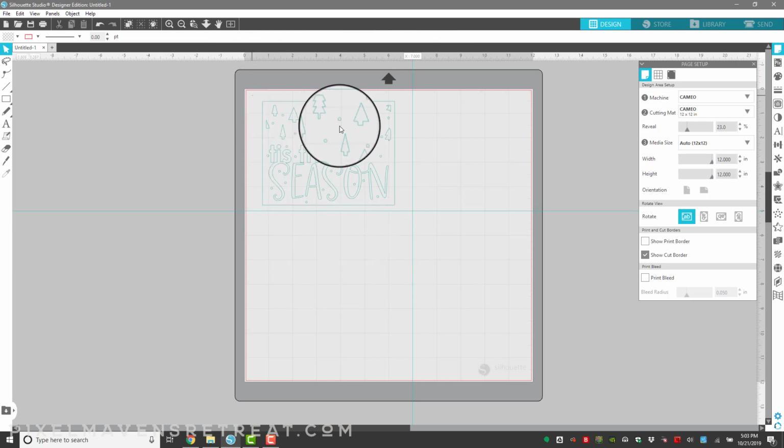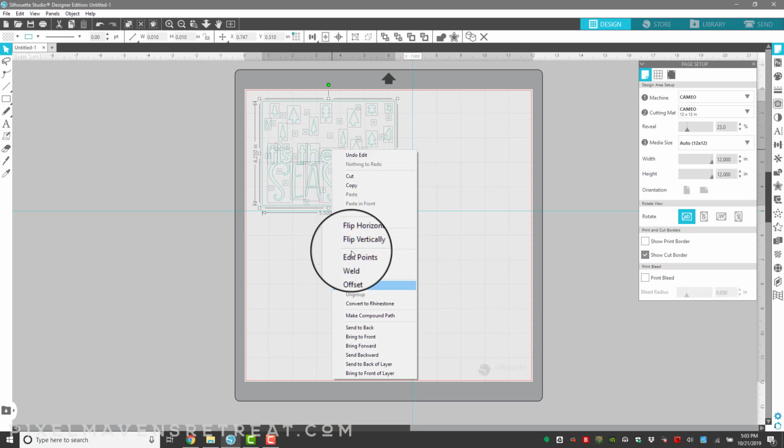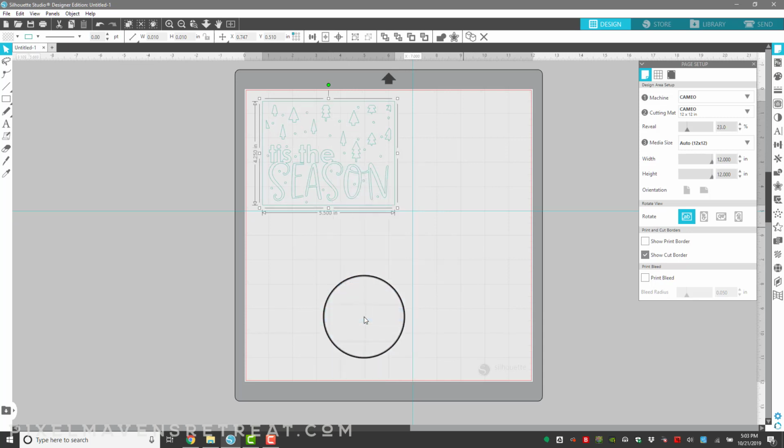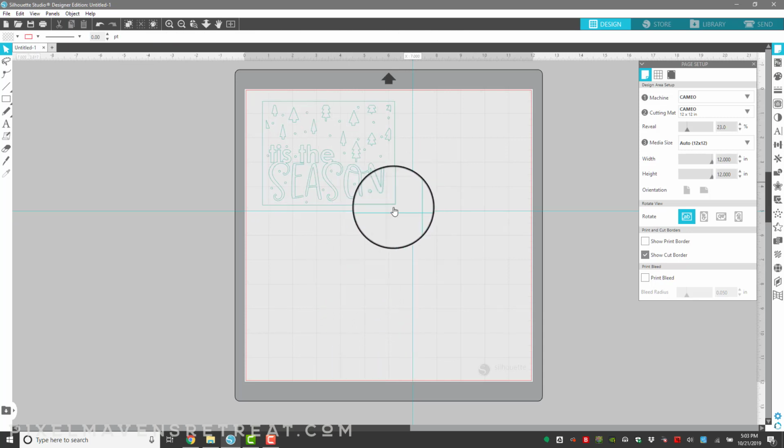All right, so now that you've done all this hard work and you grab everything and you either make a compound path or you group it, you might want to use this again, and it might not be today. So the best thing to do is to save it to your online library, and that is right up here.